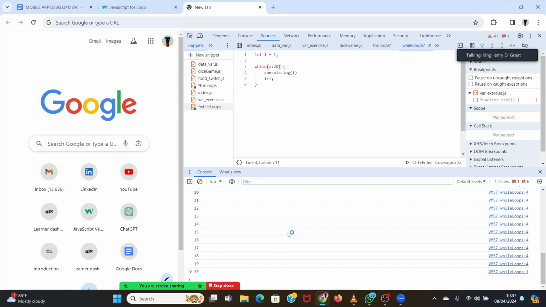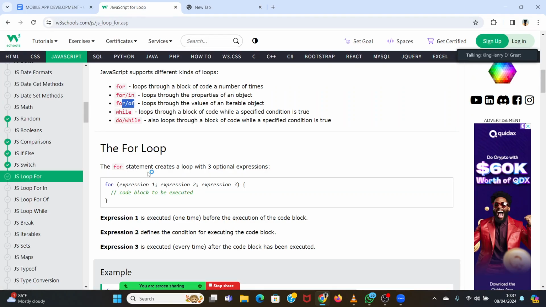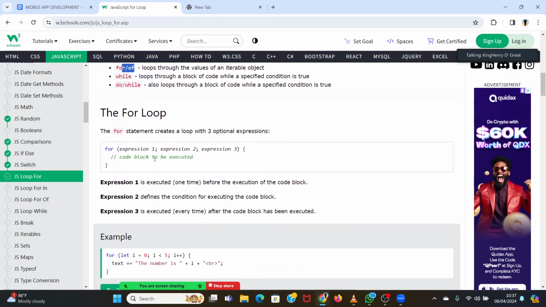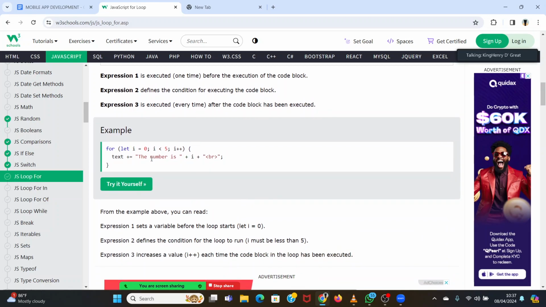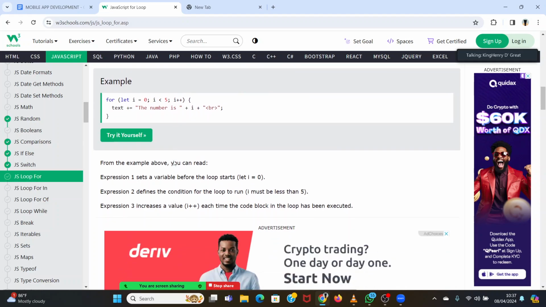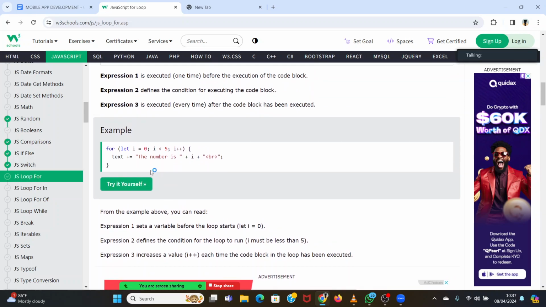So instead of having to write multiple lines of code, just simple commands like this, and it is going to be iterable, right? Here is the example of the for loop. It says for let i equals 0, i is less than 5, i++, and we've explained how this works.